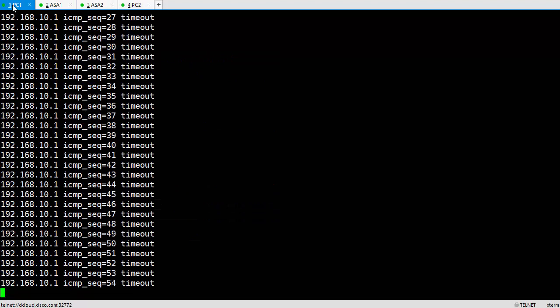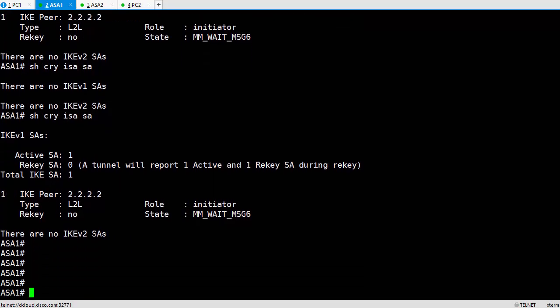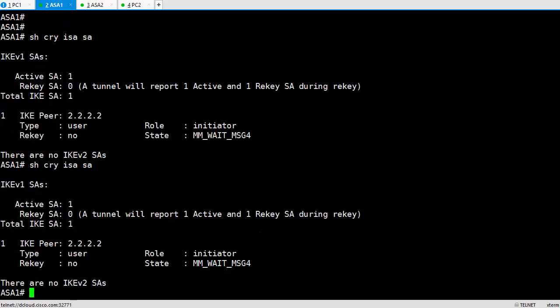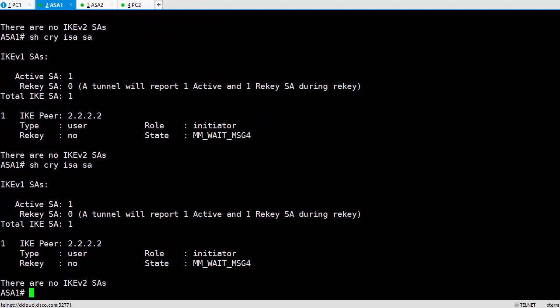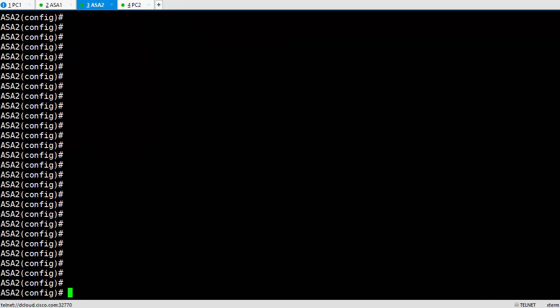The continuous ping is still going on, so go to ASA1 and do show crypto isakmp sa, and you see what? Again, it's wait message 4. So ASA1 has sent the third packet. It's waiting for the fourth packet from ASA2, but ASA2 is not sending the fourth message back because it knows if I send the fourth message back, then I will have to generate session keys.